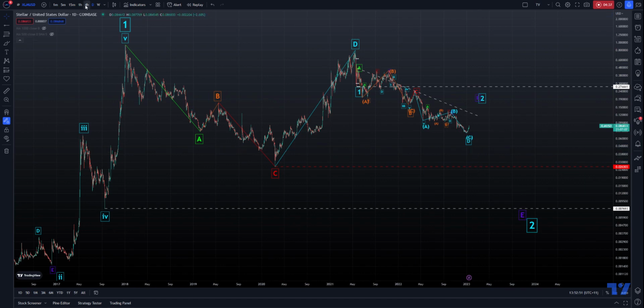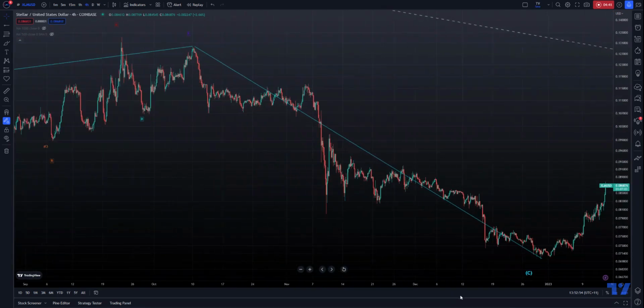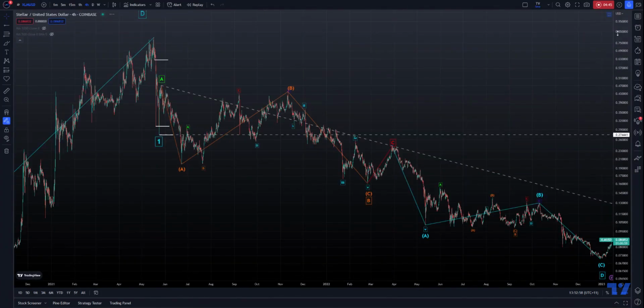Right, now looking at the subdivisions at the small degree, this is the part where I went super deep, very deep. Now, I did take a little bit from the Bitcoin analysis in terms of thinking about the pattern. Now, this one I believe is just slightly different for some reason, and I'll explain why. So not only did this start falling before Bitcoin did, I believe that a little bit more of the correction has happened during the same time period, except this one started falling a bit earlier, so May 2021, whereas Bitcoin started falling towards the end of the year of 2021.